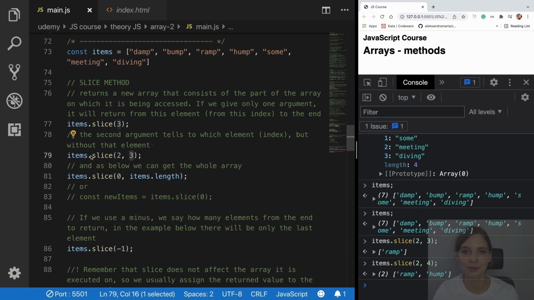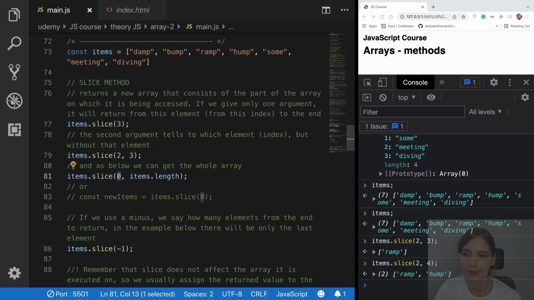If we need to get some elements from the inside or from the beginning of the array, we can specify where we want to start copying or cutting and where we want to stop. If we don't provide the second argument, this is just going to go until the end of the array and take all remaining elements.